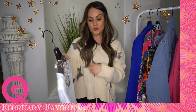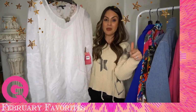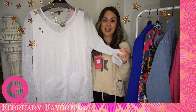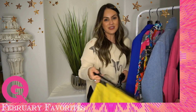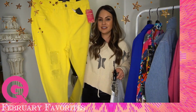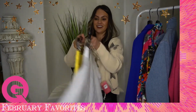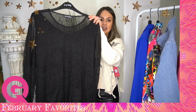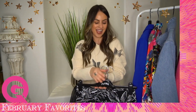So we're continuing on with this wrinkled look, which is so cute. This is a fun one, a new one from Piccadilly. We did it in white and black, so we have both colors. This is so cute just because I'm eager to wear all the bright, fun colors. This little jean from Joseph Ribkoff, I thought that would be a lot of fun together. So here is the black. If you're like me and can't get enough of black, you need this shirt in your wardrobe. And I just popped it on with a fun little staple pant from Joseph Ribkoff, and I think it really spices it up so you're not black on black.